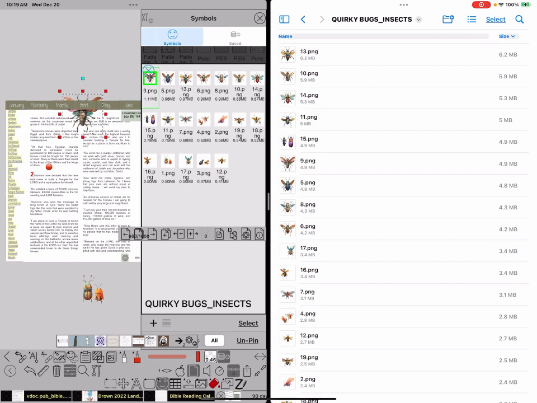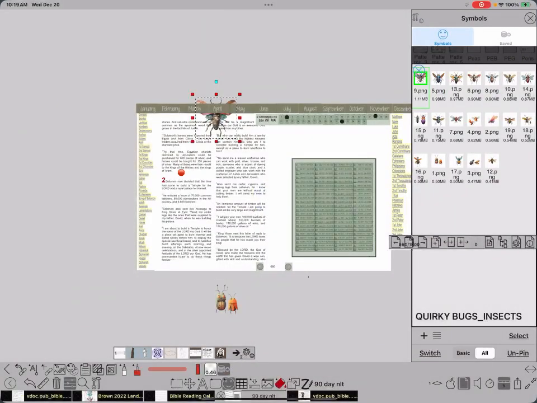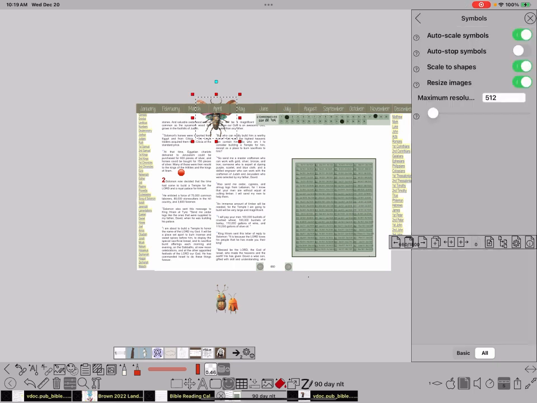And the way you set that is to go to the tools for your symbols, go up to the top and see resize images. And again, I've done this video and I apologize for doing it again, but what if somebody didn't see it? And I'm going to the thing that was new this time. So now I have set it to minimum resolution to 512. That's what converted the size of the file when it came in. That's why my pictures are automatically smaller when I pulled them in. Okay?